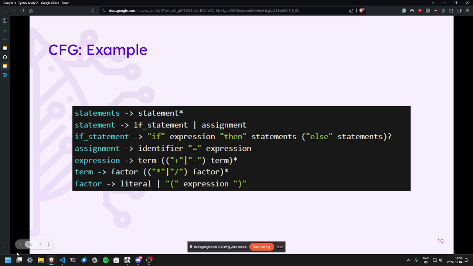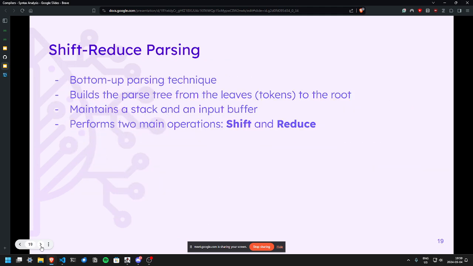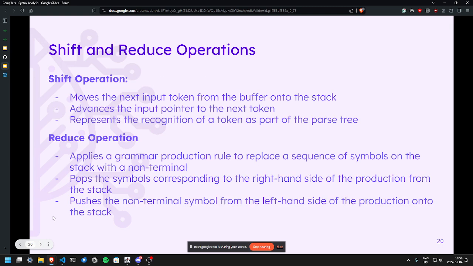This is how it tries to apply this. So it tries to apply it bottom up. It tries to match everything that it has in the stack to the grammar. If it finds a match, it reduces. Otherwise, it keeps shifting. And these are the two operations. Shifting is basically moving to the stack from the buffer. Reducing is popping from the stack everything that could be reduced with the non-terminal. I hope this makes sense. Questions?